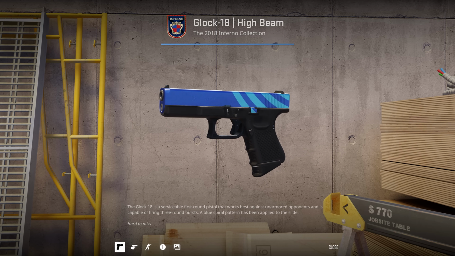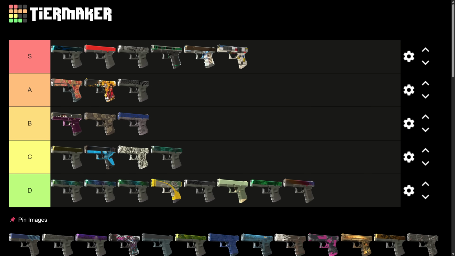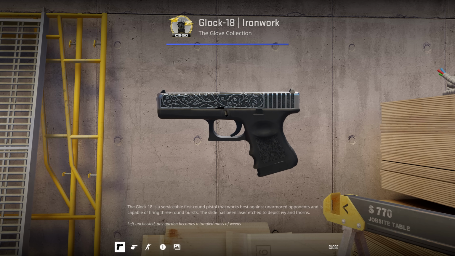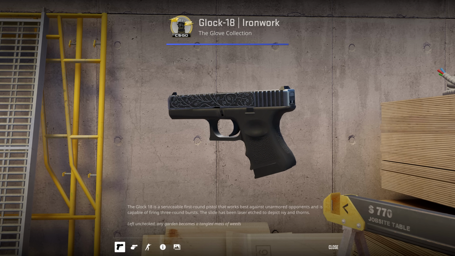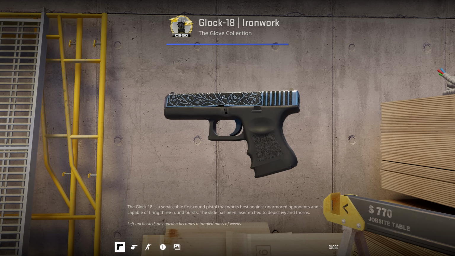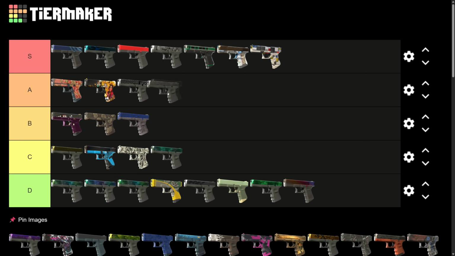Then, guys, we got the Glock-18 High Beam, which looks pretty decent, and it is also pattern-based. In fact, one of these will only cost you 15 cents, so that is super cheap. I just can't not put it top of S tier at the moment. We then have the Ironwork, which is really, really nice to be fair. It's around $1.50, but you can get a Minimal Wear one, which still looks absolutely fine, and is only 20 cents. So I'm going to put this just above the Catacombs. It's a really good value for money Glock.